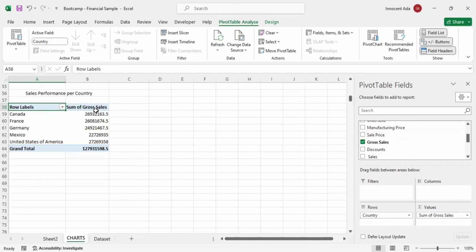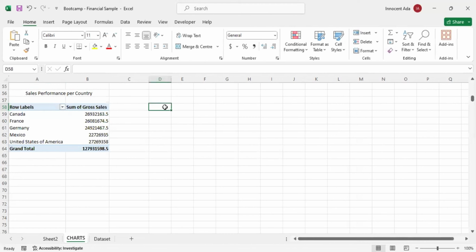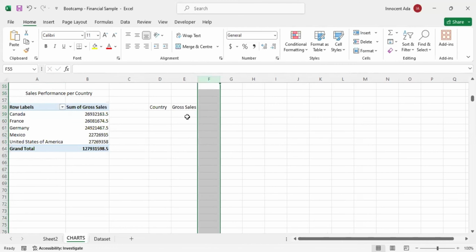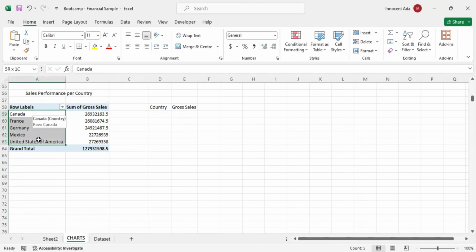So to clone this, we are going to be using the GETPIVOTDATA function. So I want to say country here now. Let me write the heading, then gross sales. Okay, so I can basically just copy this, highlight and say Control C and put it on countries.